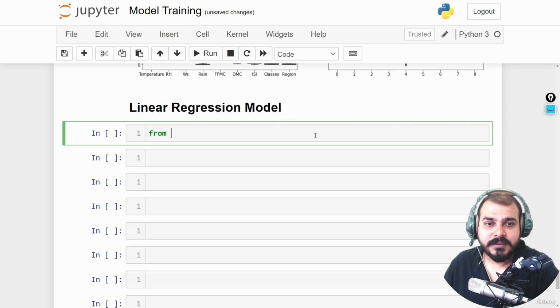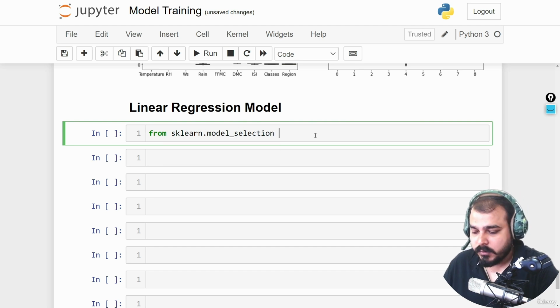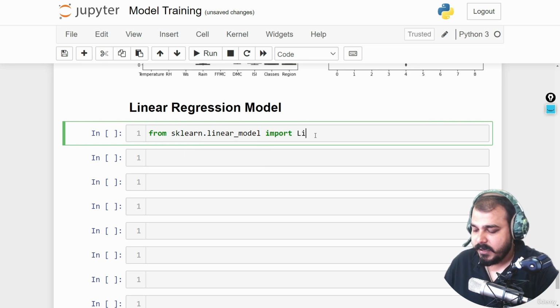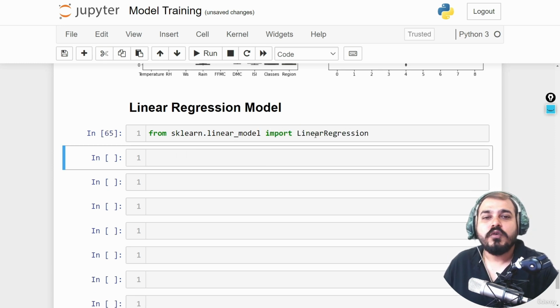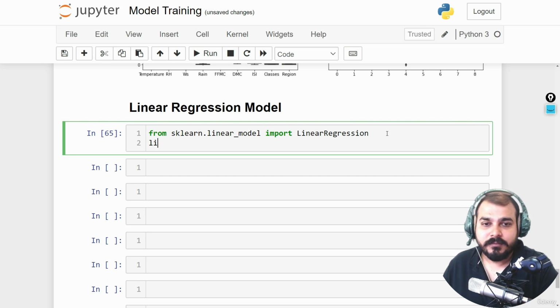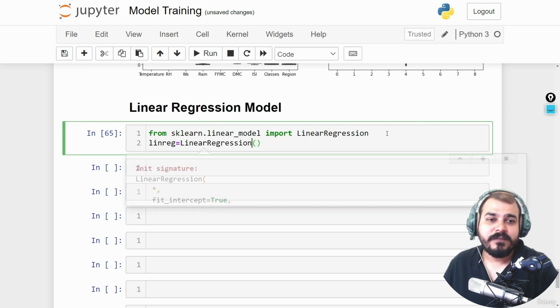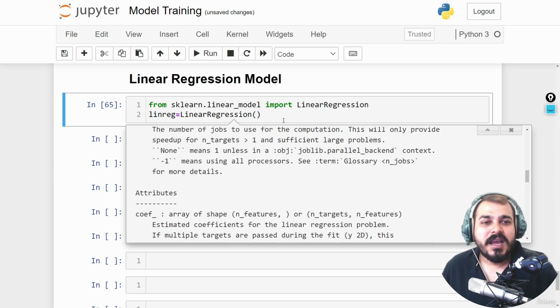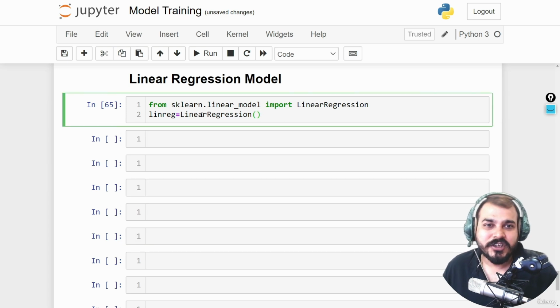So in order to apply the linear regression model, we have already seen this in our previous project. I'm just going to write from sklearn.linear_model import LinearRegression. And again, guys, whenever you want to check anything about the model, please make sure that you check the documentation page, or here you can write reg equal to LinearRegression and press shift tab to check all the information about this model. The entire description is given. Otherwise, just search for sklearn linear regression and you'll be able to get it.